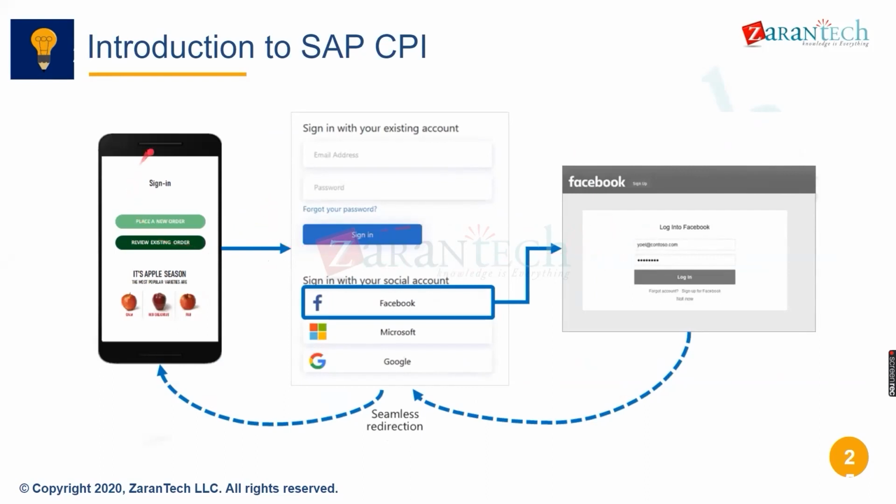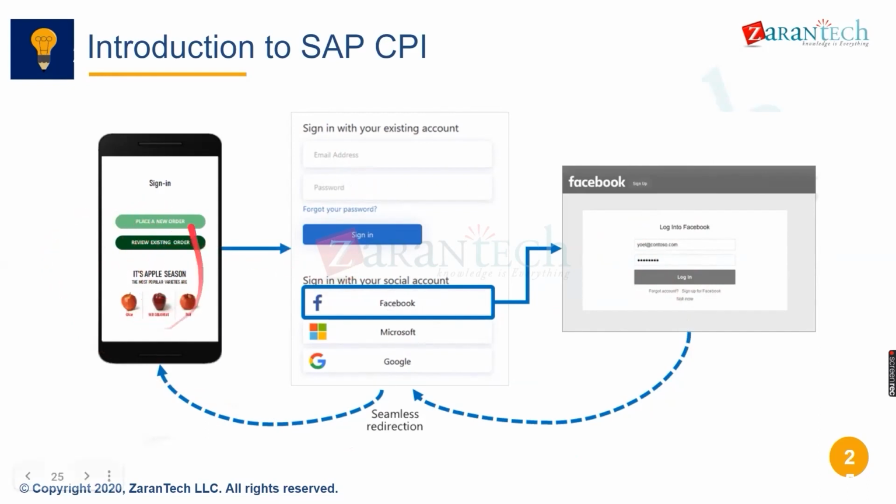Now, whenever I log into any application, let's assume I want to log into a food application. You can see Facebook. Either you can log in through Facebook or Microsoft or Google, instead of creating a new account. Once you click on Facebook, it will check with the identity provider, who provides all the username and password. Everything is stored in the Facebook database. Now, if you want to log in, it will ask for your Facebook username and password. Once you click on login, you can successfully access this application.